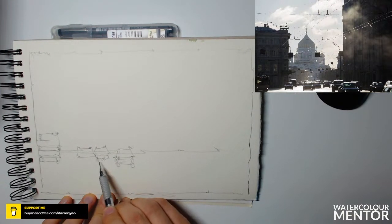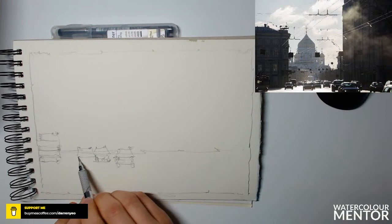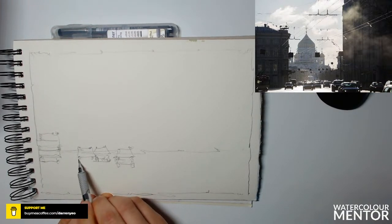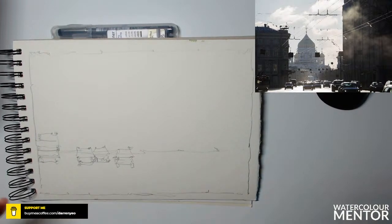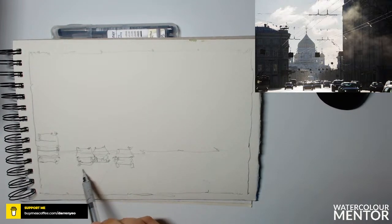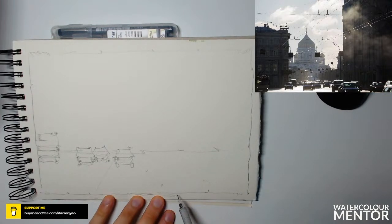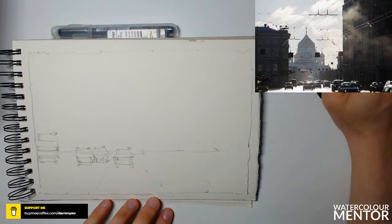Really, it's not like those pen and wash ones that I've been doing in the past, where you're paying quite a lot of attention to every line that you put in. You can be just a bit more haphazard with the pencil, because you've got a bit of leeway there. It doesn't usually show through when you use the watercolors.